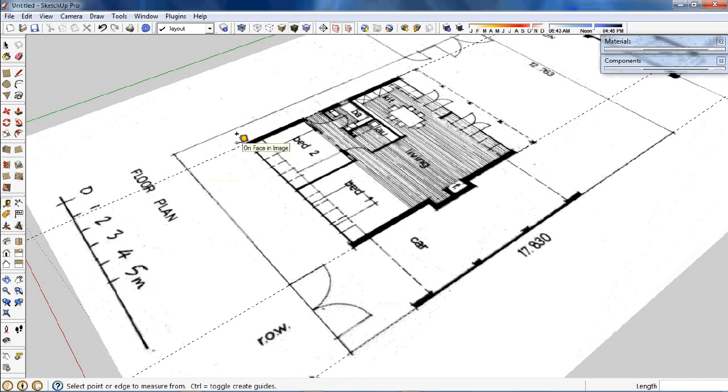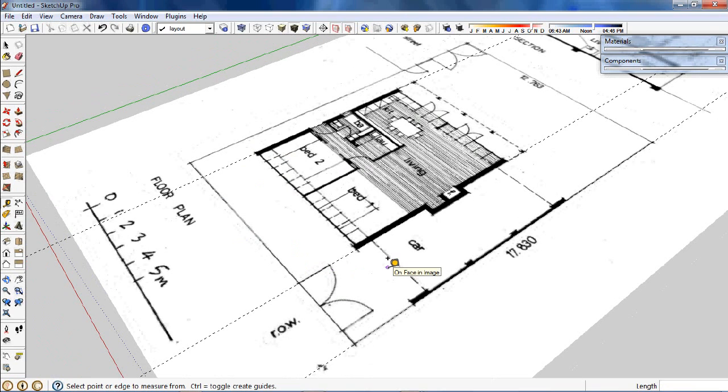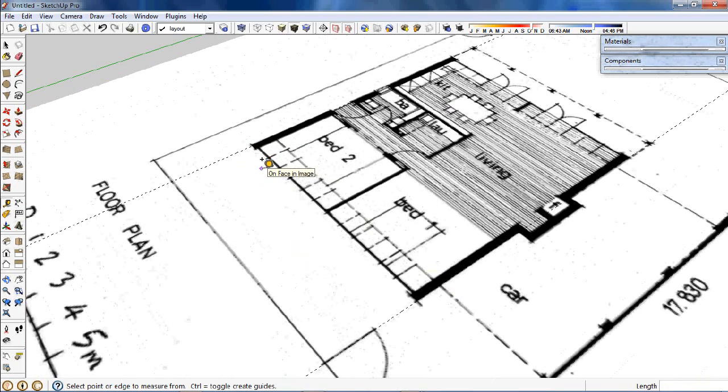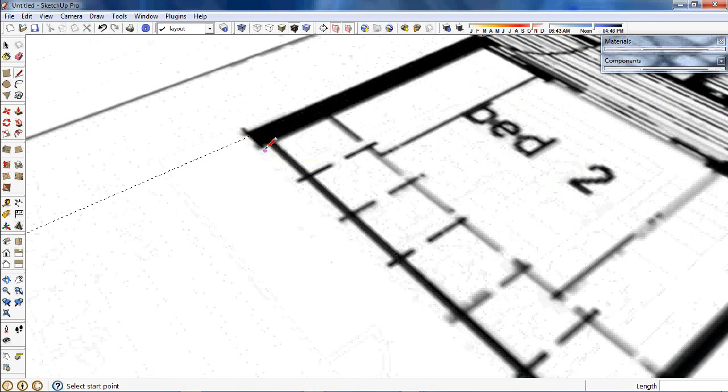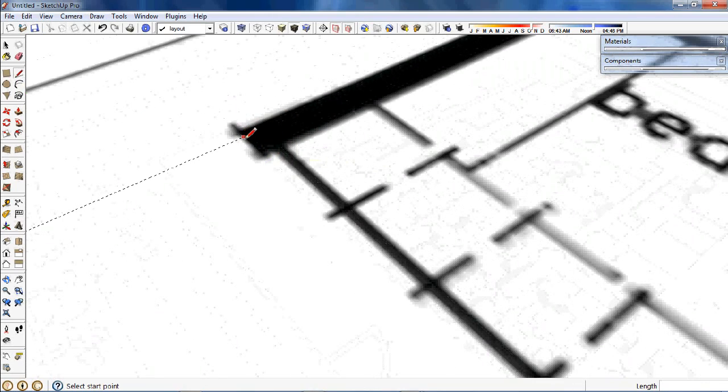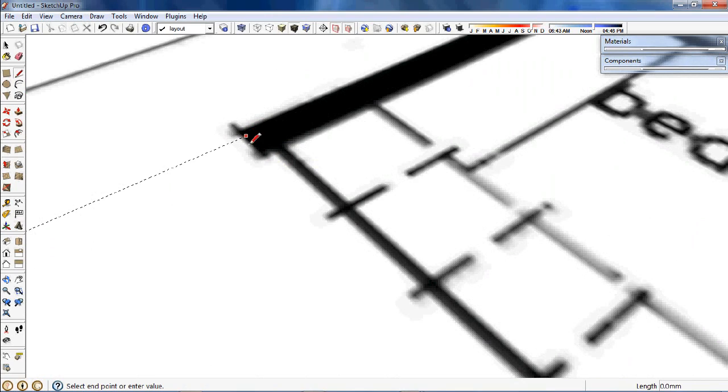Okay, what I'm going to do now is temporarily create another line. Yes, we'll still be in layout, but I'll zoom up on this part of the building here, and I'll create another line that was on top of the end of that end wall, the edge of that end wall. So I'm just going to create a line, making sure I'm coming back with a red rubber band, so I'm making sure I'm parallel to the red axis, and click.